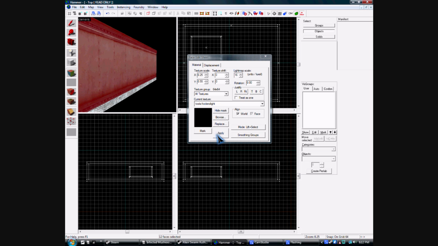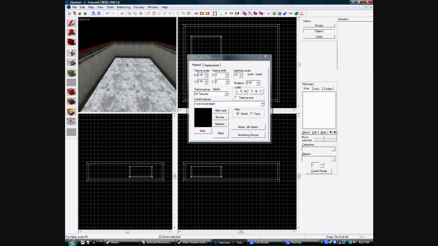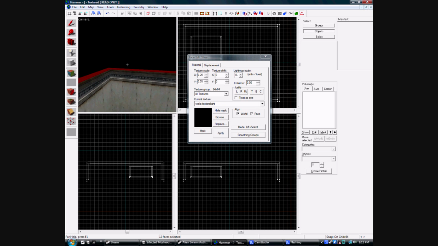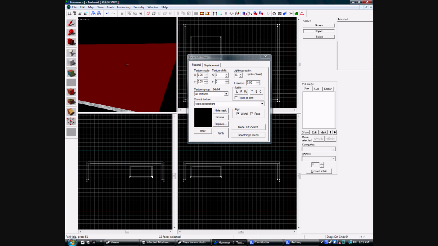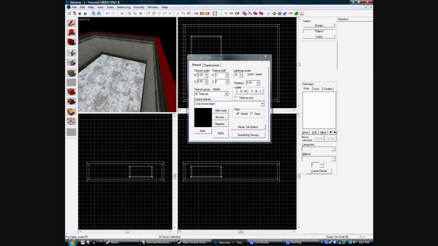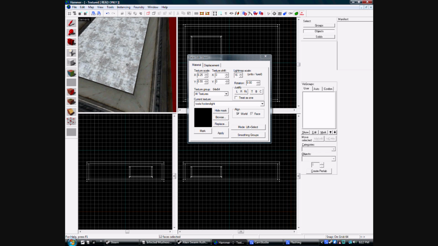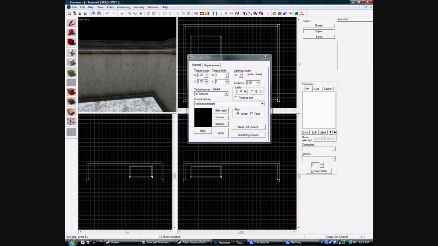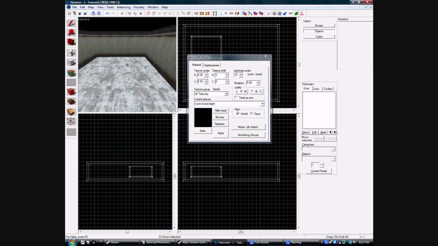Now, why do we do this instead of just deleting these faces? Well, we do it because we don't want the player to see through, because you need to remember, this is just a straight top-down view. It's at a 60-degree angle, and that's going to come into play later as well, but we're going to get to that later and what we have to do about that.